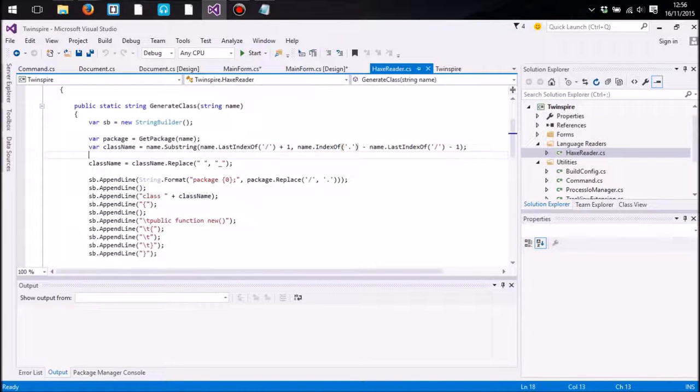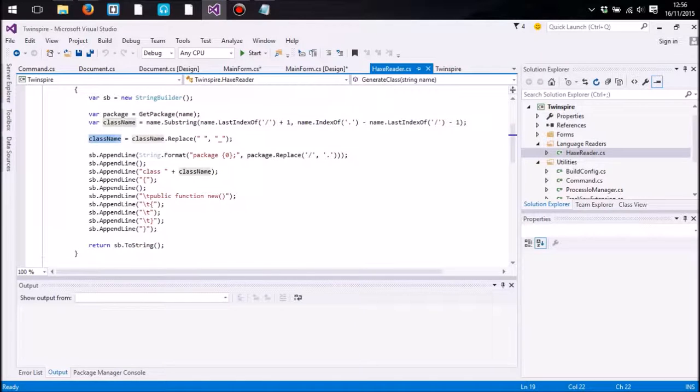What we're also going to do is, when we check the class name, we also want to remove the .hx extension, because obviously that's not going to work. So we want to make sure that for that class name, we replace any spaces with underscores. I am open to suggestions if it makes more sense that that isn't an underscore, then perhaps that could be changed. I'm not 100% sure. I haven't really programmed in Haxe enough to know that that is the best way to do it. But again, I'm open to suggestions.